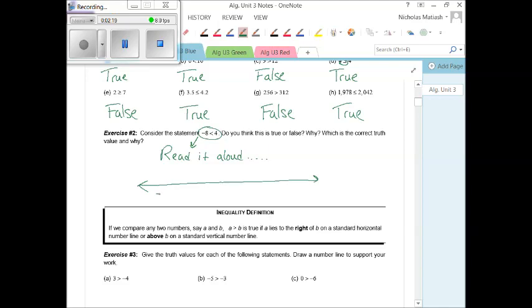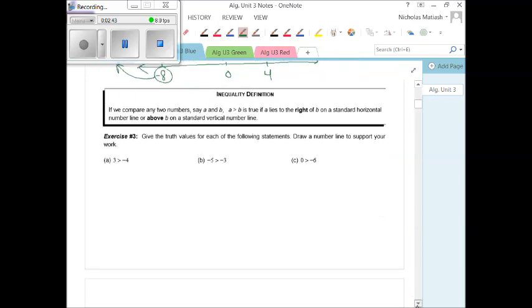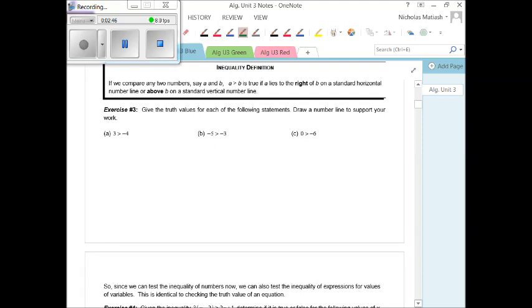In exercise 2, now we're looking at two numbers again, -8 less than 4. You can see I'm writing here, read it aloud. So out loud to yourself. Say that and use the symbol and the words that follow it. So -8 less than 4, is that true? The best way, at least in my opinion, to figure that out, draw yourself a number line. Put -8 where it would be, put 4 where it would be. The one that is furthest left, as you can see I'm denoting there, is the one that is less than the other. So in this case, this is true because -8 is the furthest left on the number line.